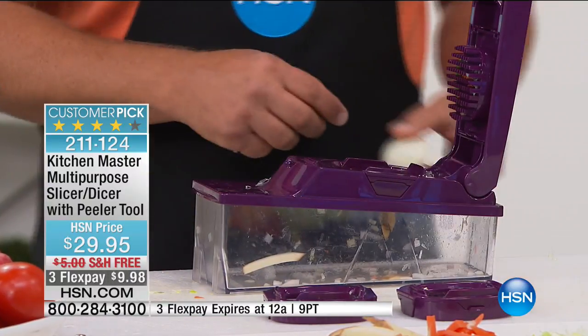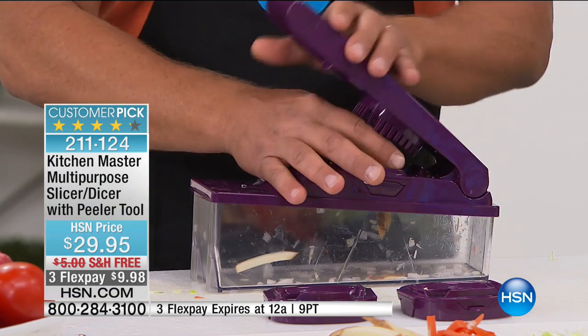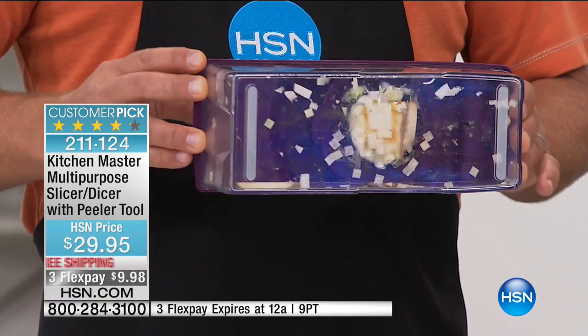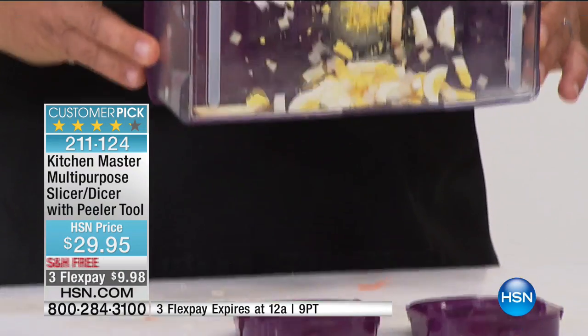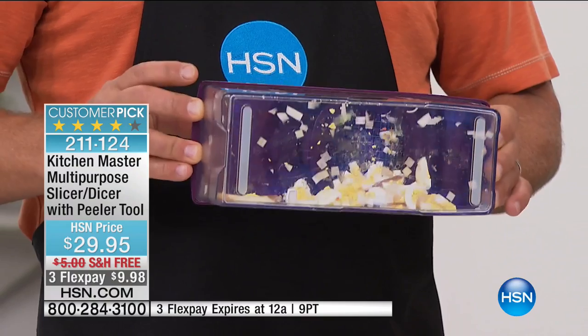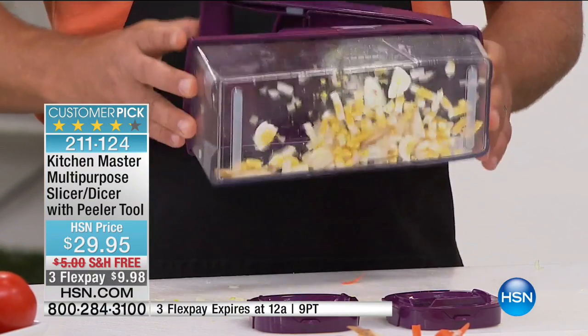But here's how easy this is to use. In fact, I'll tell you what, I'm going to show you with an egg, all right? This way you can see how those 24 little knives separate the food as it goes through that blade, okay? Wow. The plunger on top, the lid, is kind of like an alligator. As it closes its mouth, it goes through those blades, those razor sharp German stainless steel blades. And I gotta show you this because it's so simple to do.